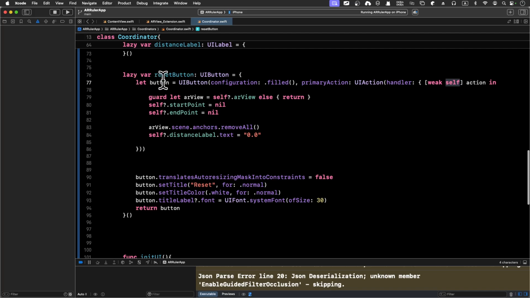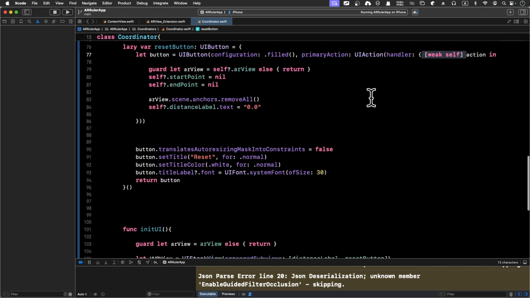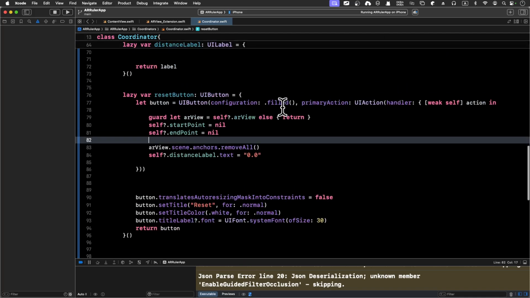The lazy var is used to define this reset button because we might need to access other properties in order to configure this button, and using weak self in this closure is a way to avoid a retain cycle between the closure and the class instance. It's a way to ensure memory is managed efficiently, and when the class is no longer needed, we can deallocate it.